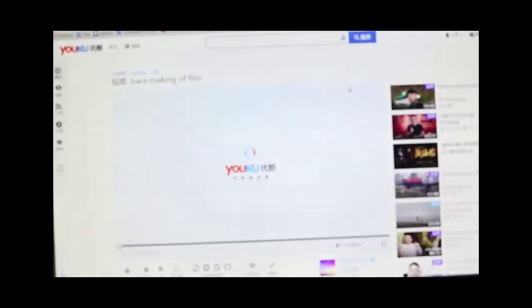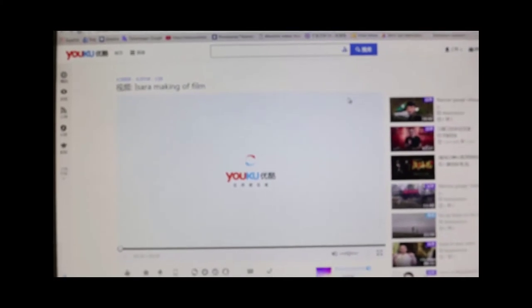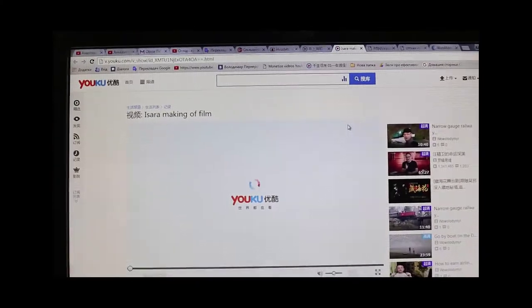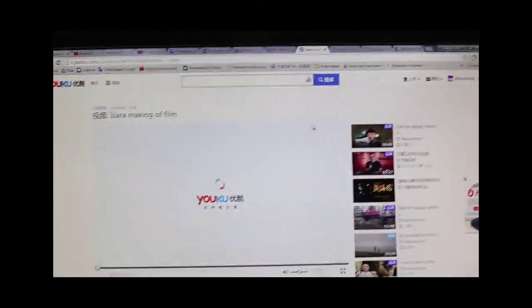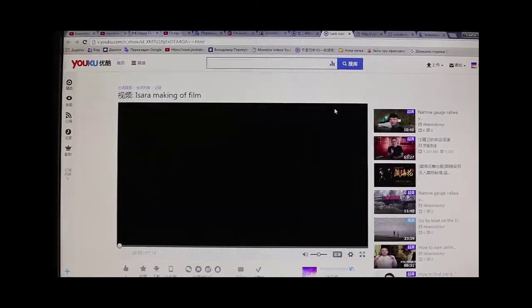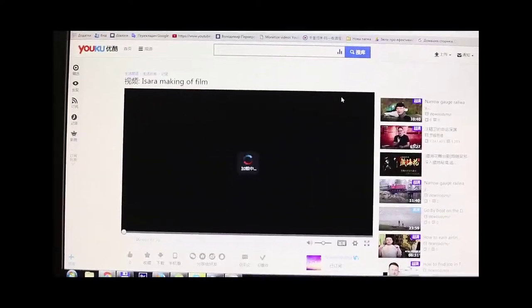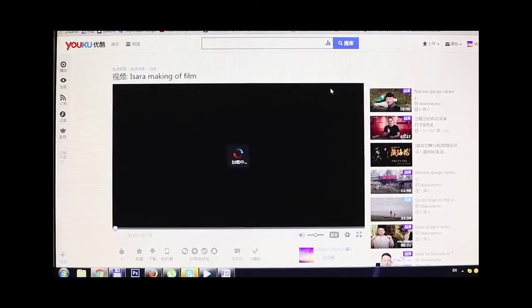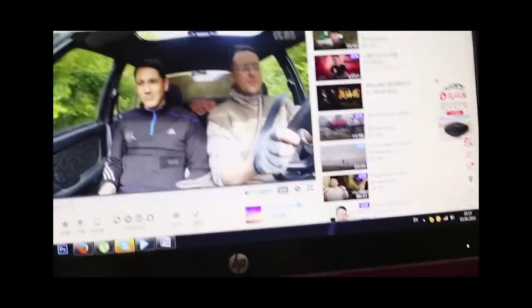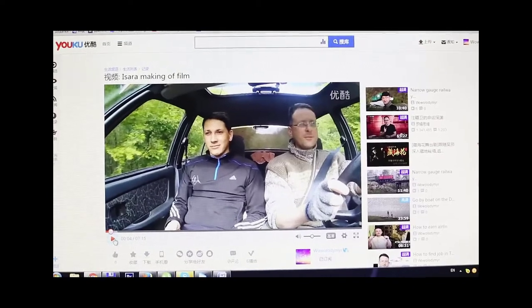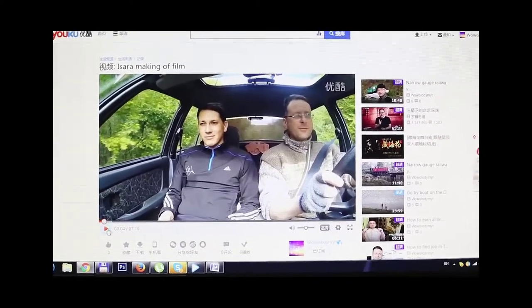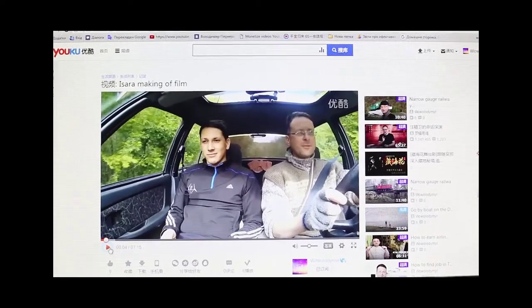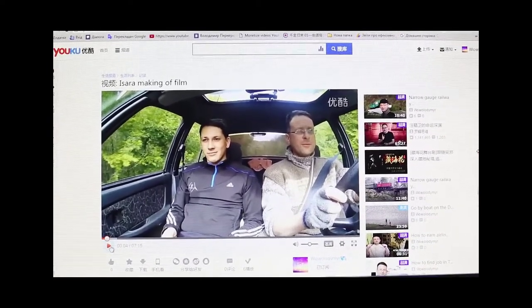You know many people tell you some tips. You have to have an email, a Chinese phone. I don't know how it works with the phone now, but in my country, in Ukraine, I cannot use the Chinese SIM card, and I cannot use a Chinese email either, because it doesn't work. So this way is a very easy and very simple way.